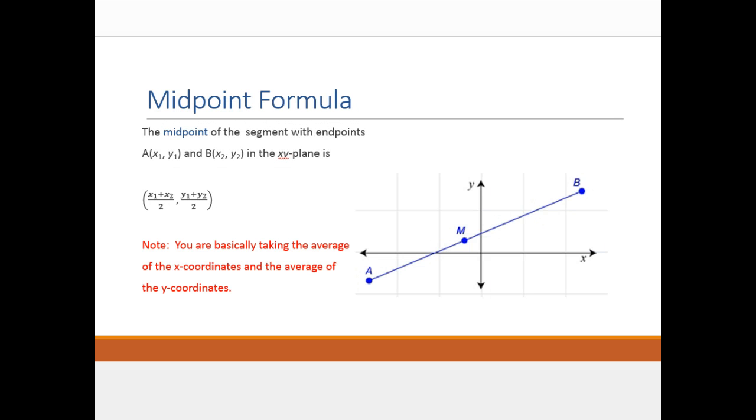Another formula we use when we're dealing with points is called a midpoint formula. Basically, if I have 2 points A and B, your midpoint is the point that falls exactly halfway between them. And your formula for your midpoint is very simple. It's simply x1 plus x2 divided by 2, comma y1 plus y2 divided by 2. Basically, if I add two numbers together and divide by 2, that's the average. So the midpoint, the x value is the average of the x's, the y value is the average of the y's.